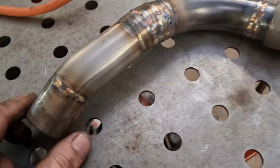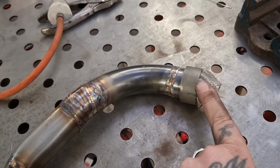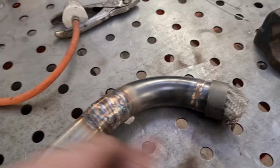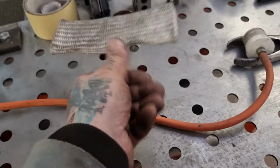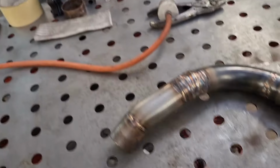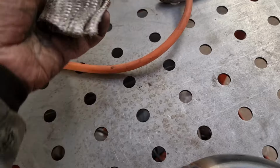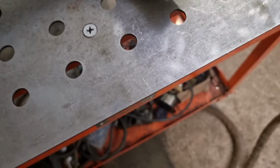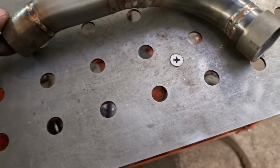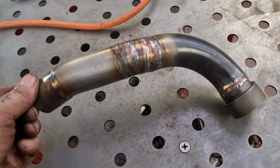Right. Here we go. Look, there's that one done. I ended up swapping the masking tape out for a finger cot thing. I can't remember what they're called. Yeah. It's heat proof and it will let the gas permeate it. So we stuck that in the end there because the glue let go on the tape because it got too hot, obviously. And that is one down.